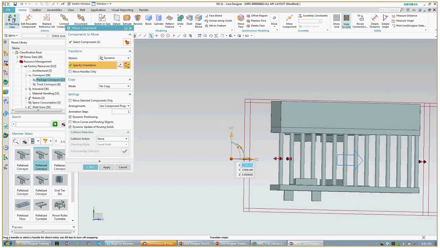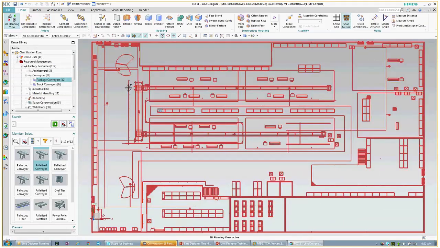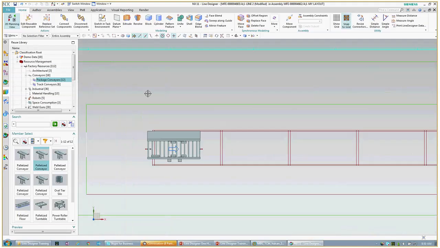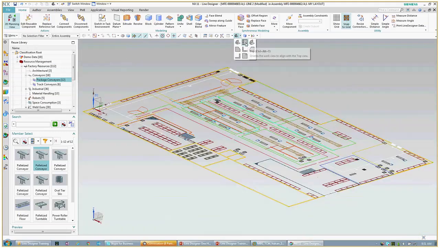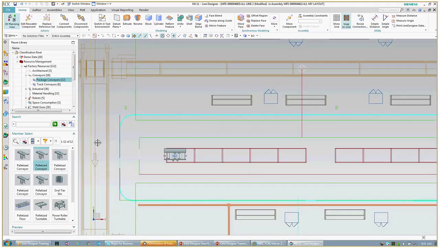2D planning, and I can look at it this way. Now I want to bring another one. I have different views, maybe like this, or maybe like this, different views. Let's bring another one. Or let's first of all change. This is too small.